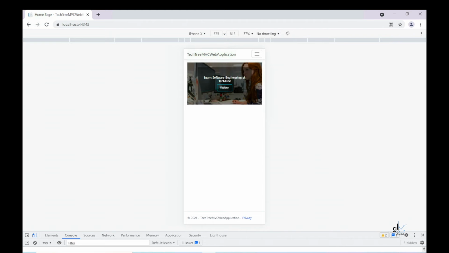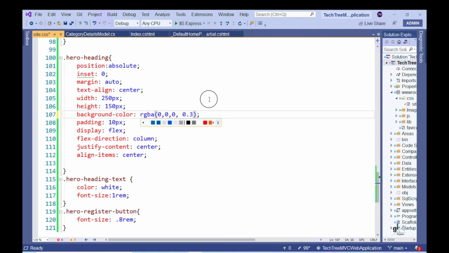Great. And then we can tweak the relevant CSS property values until we are satisfied that our hero section looks good on mobile screen sizes.